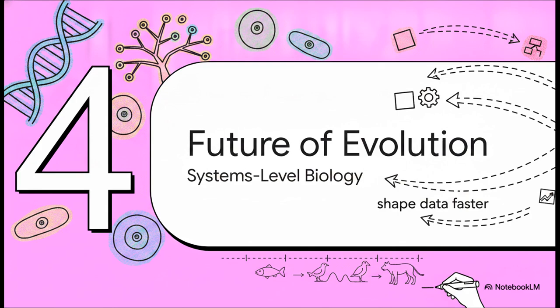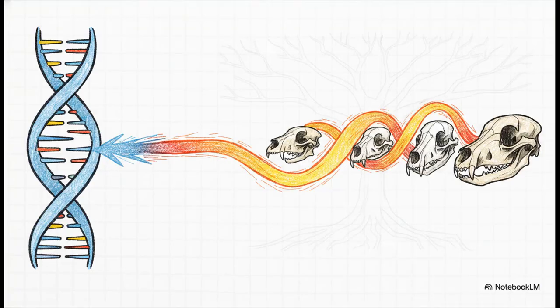Section 4. The future of evolution. So, why does this matter for the future of biology over the next few years? The true impact here is that we can finally bypass all that high-error guesswork. Scientists can now map complex 3D shape changes, what they call high-dimensional morphometrics, at totally unprecedented speeds. And that means we can directly link a microscopic genetic mutation to a physical adaptation, like a beak curving or a wing widening, across millions of years.